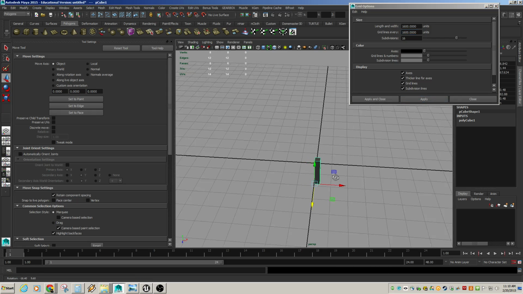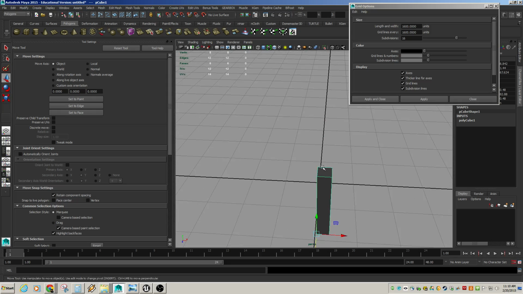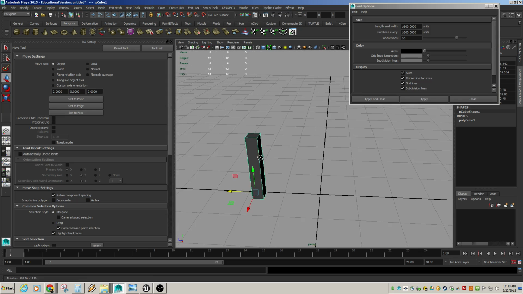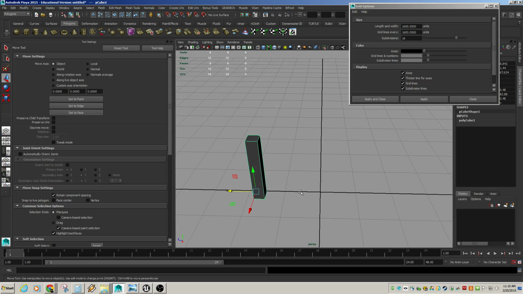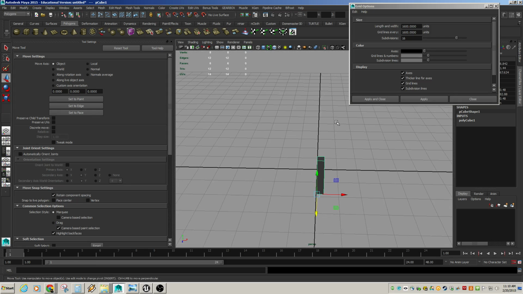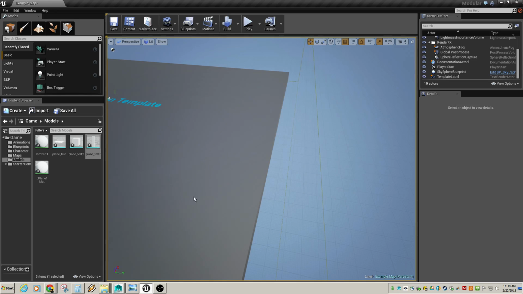And what you'll see is I'm getting these very large units, and what this is probably equating to is a setting of, I think, probably 100 units inside of Unreal, right?